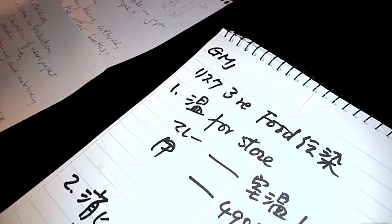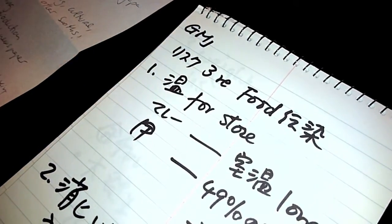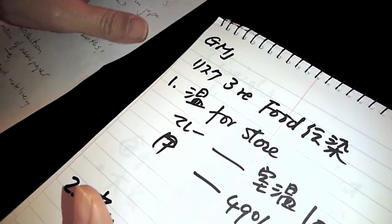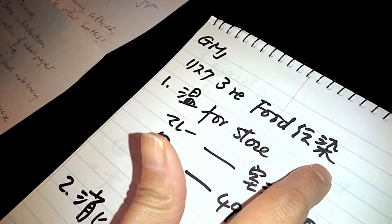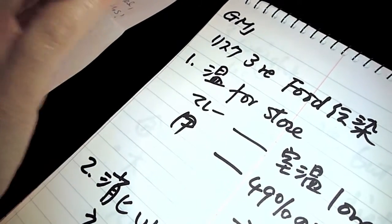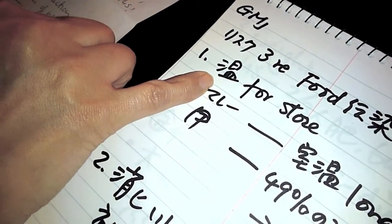Basically, we do use English and Japanese and symbols, figures, sometimes even drawings in note-taking. So that's, I think, the same as interpreters of any other languages. This is basically talking about foodborne diseases, and it's this risk. There are 3 risks related to foodborne disease. This means disease. And number one risk is, that means just one character, one part of the Japanese writing of temperature. So it is very clear that when I see this character it means temperature, although it doesn't say temperature. Temperature for storage of food.